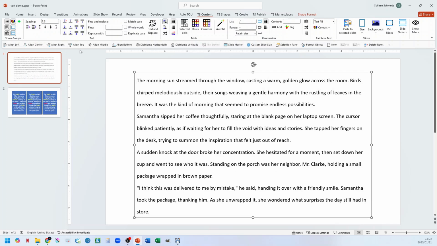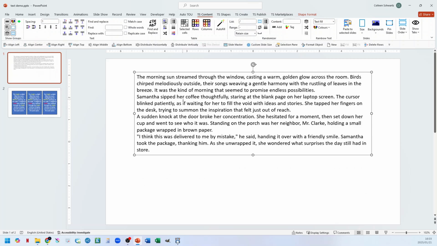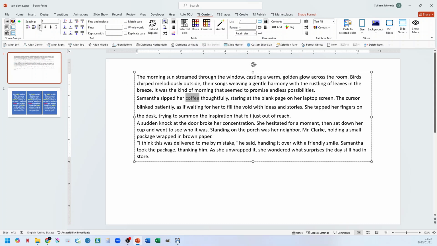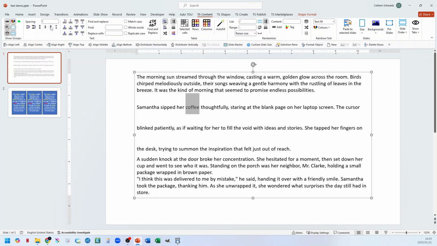Okay, then like I said, you can also change the line spacing of specific text you've selected. So if I want to change the line spacing for this paragraph, then I need to select some of the text in this paragraph. When you select text, it will apply it to the whole paragraph that contains the text that you've selected. So you can't select just one word and apply it to just that one word. It will apply to the whole paragraph. So if I select, say, this word over here, it's part of this paragraph, so this whole paragraph is going to be affected when I do this. So I can change the line spacing for that paragraph like that.